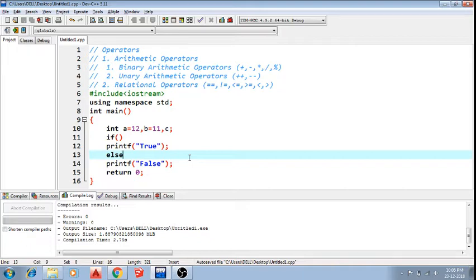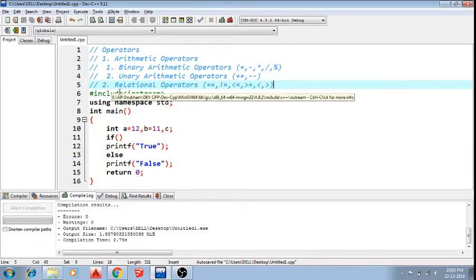And today we have a new relational operator. This is part 2 of video operators, and today we are going to see the next type of relational operators. You can see here we have 6 operators in relational operators, and we are going to learn this here. Actually, these operators are called relational operators because they show you relation. If the things are true, then it will return you 1, and if wrong or false, then it will show you 0. And generally, you may have a question in interviews, and don't forget to check this question out.